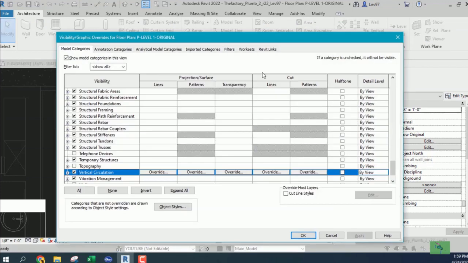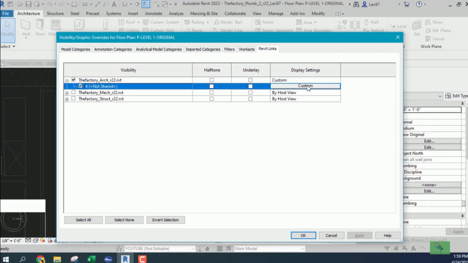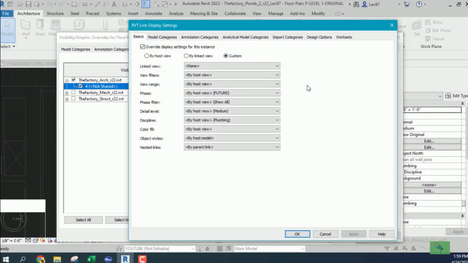But if I go back to the links and go to this not shared, whatever that means, go custom, go model.